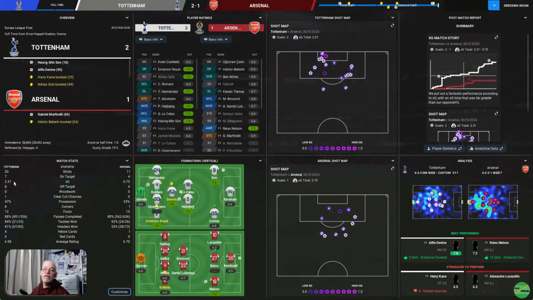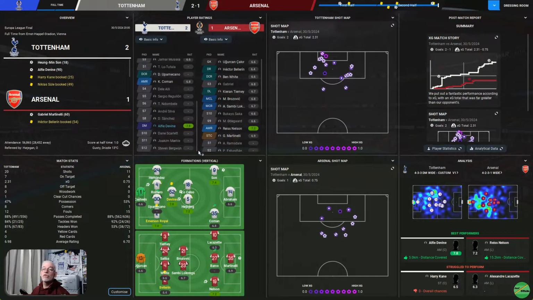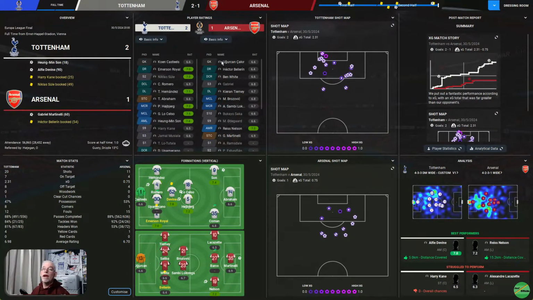20 shots, 7 on target, 2.31 on the old XG, 47% possession. They always had us on possession in this game, but 11 shots, 4 on target for Arsenal, 0.75 XG, 53% possession. What can you say? That was stupendous. Alfie Devine getting player of the match for winning it for us, and we pretty much outplayed them one way or another. So tactically, I think was pretty sound, and really, really happy with that.